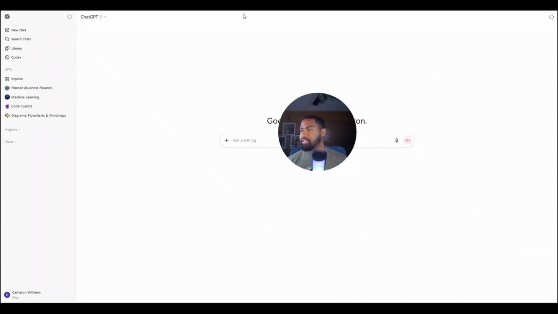Anyways, let's jump in. So, as you can see, we're in the ChatGPT UI, and I'm pretty sure I have Plus, as you can see down at the bottom right. The thing is, I believe custom GPTs only come with ChatGPT Plus. So I highly recommend subscribing to it. I think it's like $20. $20 isn't a whole lot of money.